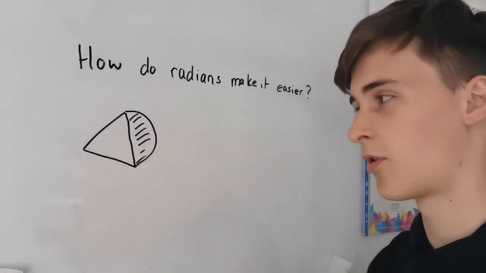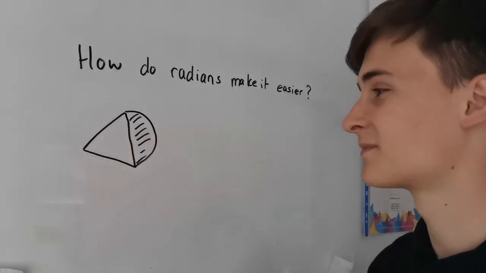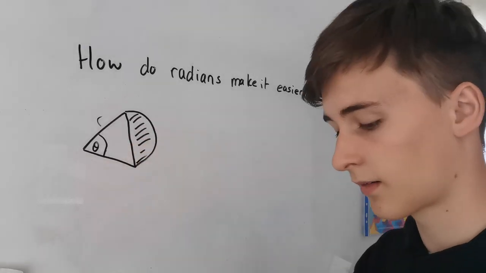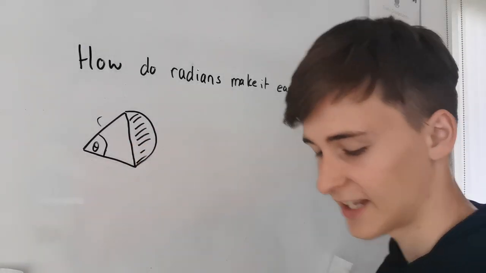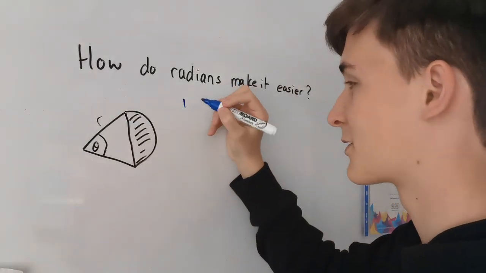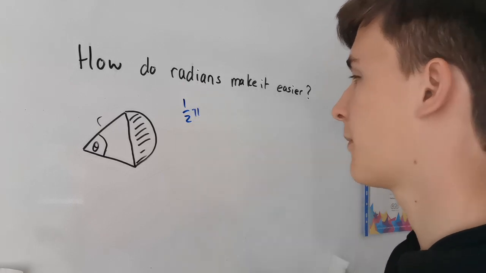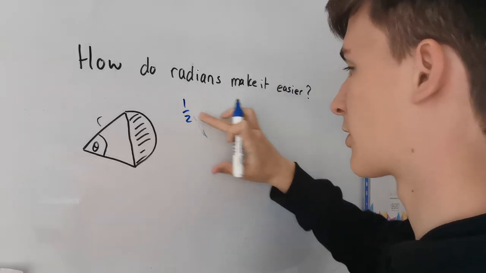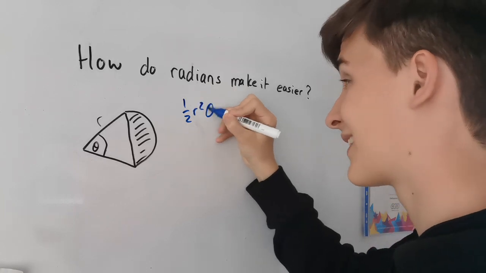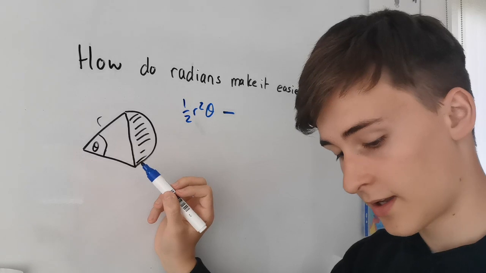Now, you probably worked it out as area of the sector minus area of the triangle, right? Let's just say it's a lot easier with radians. I'll just tell you what the formula is. It's going to be the area of this, which is half r squared theta. Pi doesn't even come into this anymore because pi is included in the radians part. Minus the triangle formula.